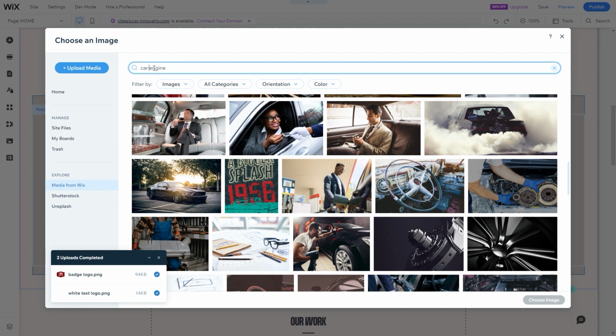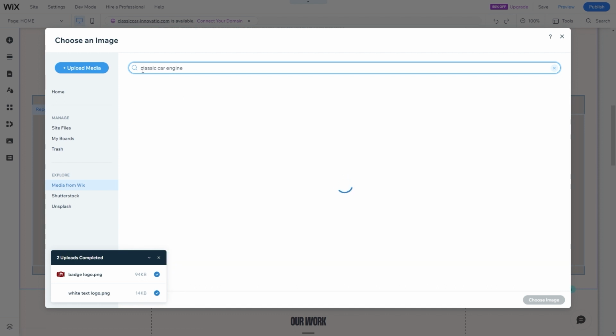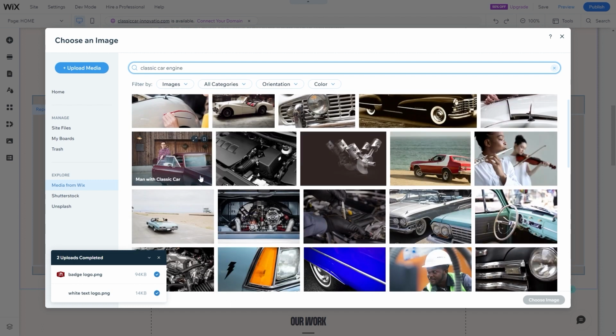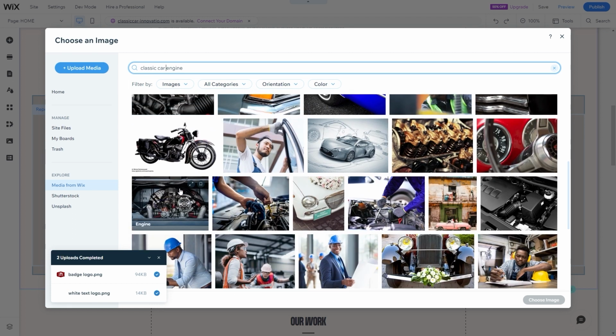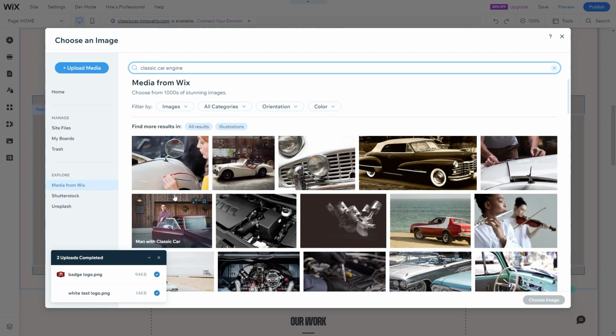I don't really like any of these, so let's try engine building. No, these aren't relevant, so let's try classic car engine. And I don't really like any of these. This one's decent. But this isn't really what I'm looking for.